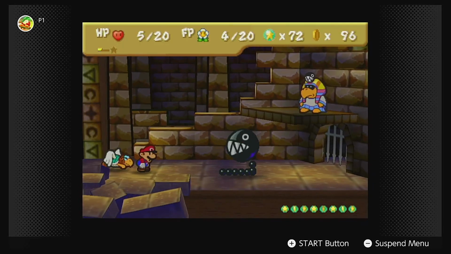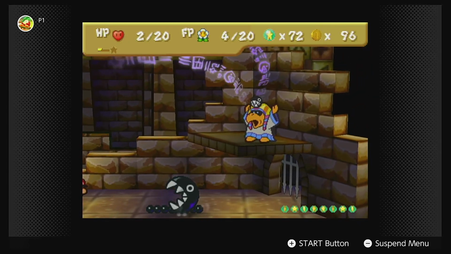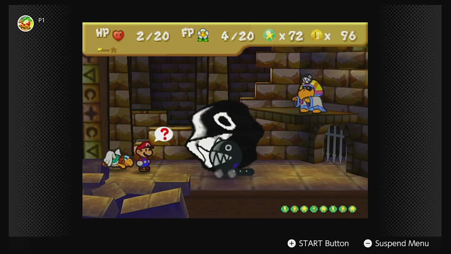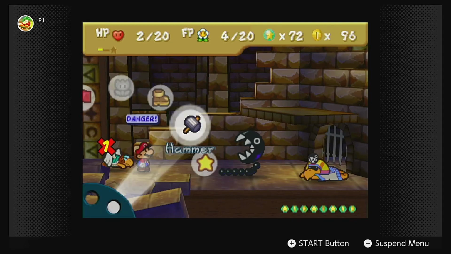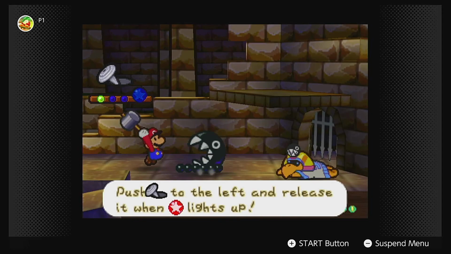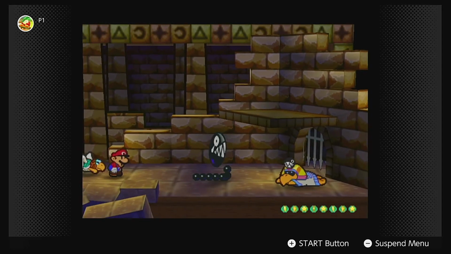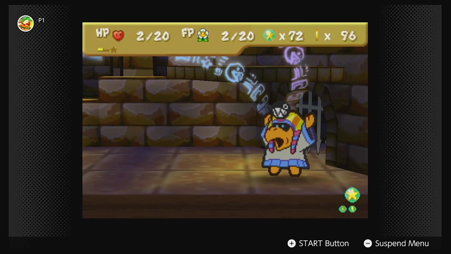There we go. Ouch, that hurt. Oh, we're gonna die. Say goodbye. Oh, never mind. Okay, let's use the Quake Hammer. Hopefully it'll defeat that chain jump, because we cannot afford another hit at all. Okay, chain jump defeated. You're perfect.